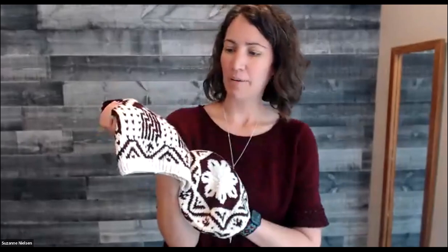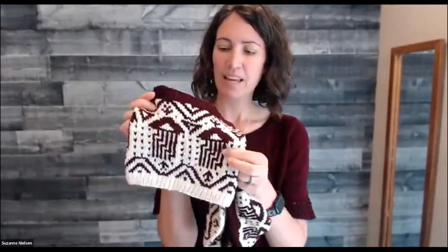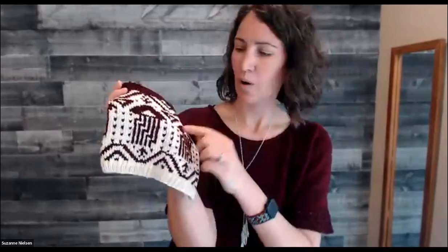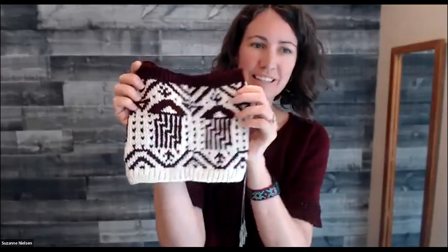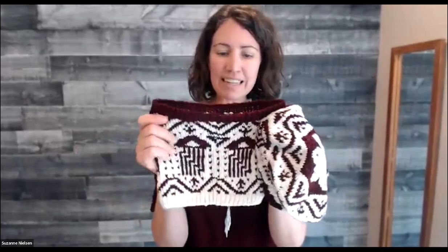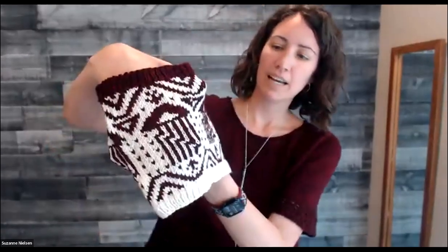Now we move on to another new knit for fall — this is one I'm really excited about. This is called the Toe Cowl, and there's also a matching Tam that goes with it — they're designed by two different designers in a collaboration, and the name means 'water.' It has a really cool cloud with rain and lightning design. It is just two skeins of worsted weight to make both. We have an option to add an extra skein of the natural just to make sure you have enough, but you should be able to get both from two skeins.